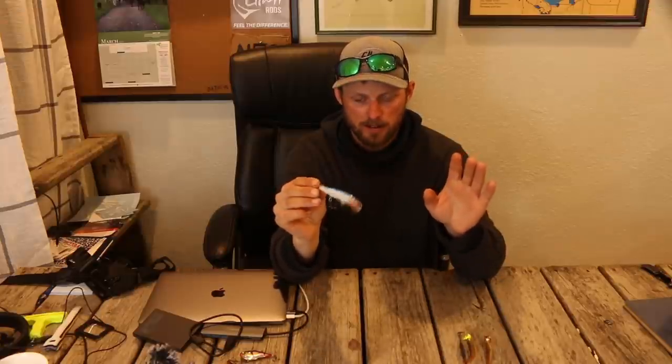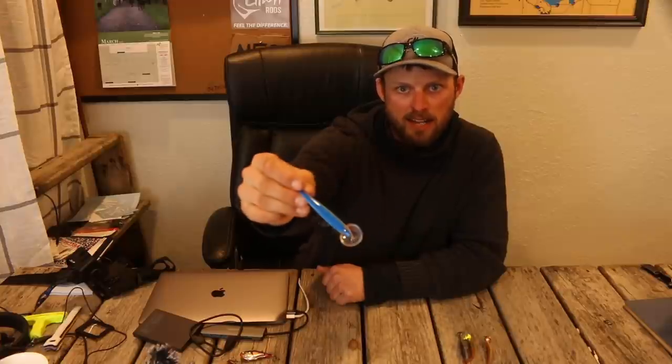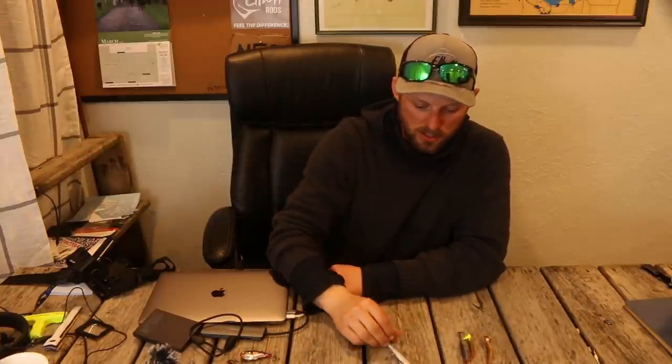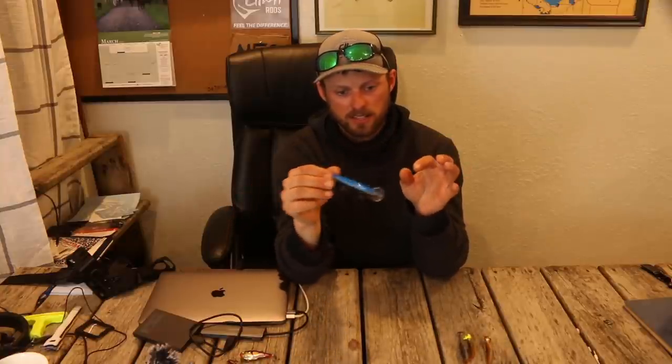Can't say enough good things about the Rapala Scatterwrap. In clear water, two of my favorite colors are the blue and silver one as well as purple descent. In dirty water, my two favorites are the orange back one and hot steel. This bait has already caught fish in Sturgeon Bay, the Fox River, and the west shore of Green Bay this year, and in a couple of weeks it's going to catch a whole bunch of Northern Wisconsin and Northern Minnesota walleyes as well. If you're going to cast these, get a long whippy rod, fill that spool with light braid, and you'll be able to cast them — they are balsa, which is key to getting this bait to really move, and they're a little lighter but very castable. It also catches brown trout, splake, cohos, and trout — a great bait anywhere you're trolling shallow water in the spring.